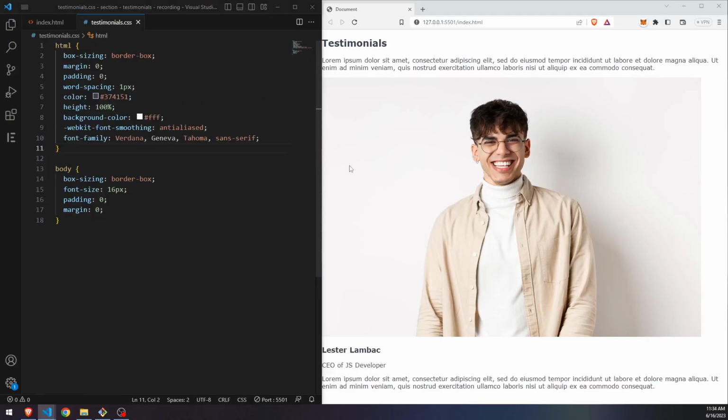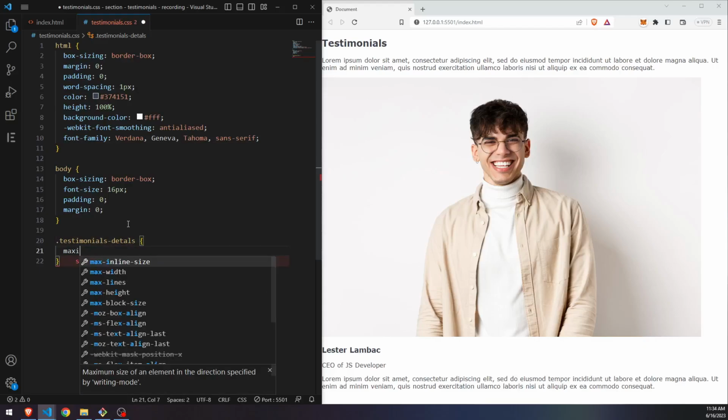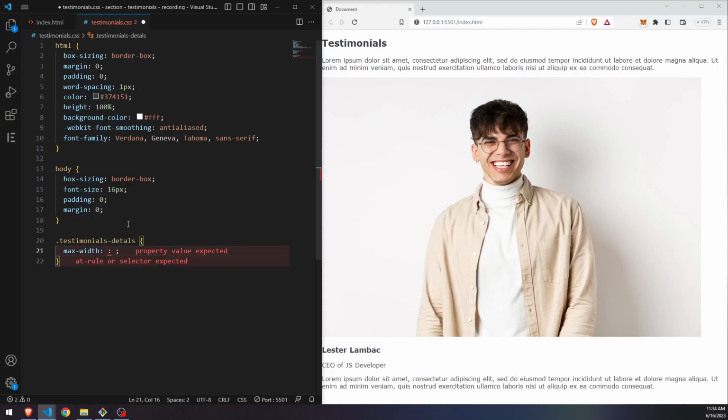Because we started from top to bottom, we'll do that. We'll start with the testimonials-details, and then we'll add a max width of 700px.